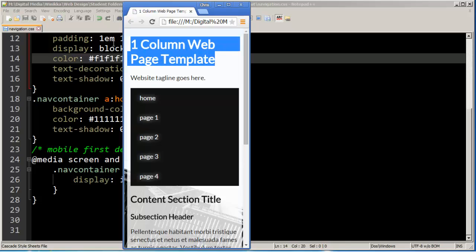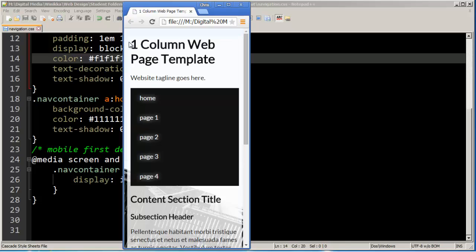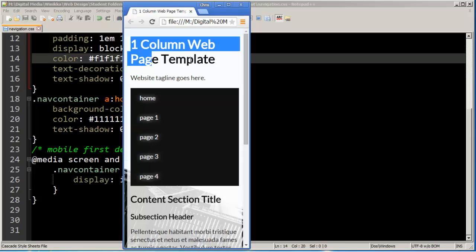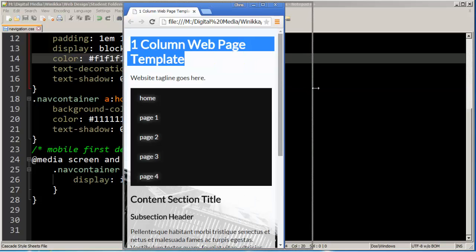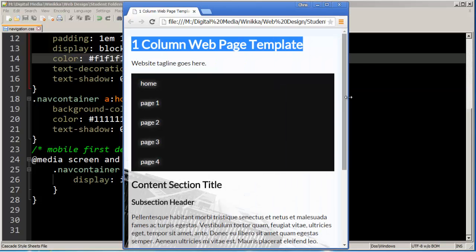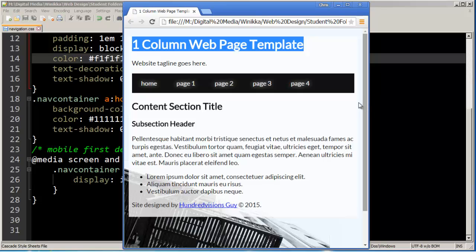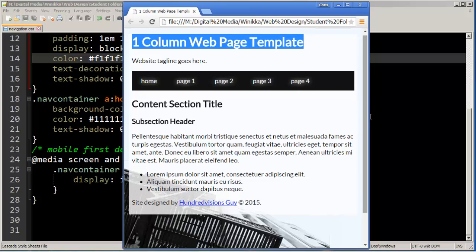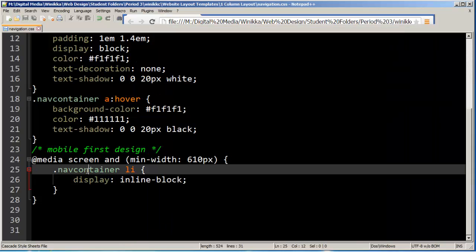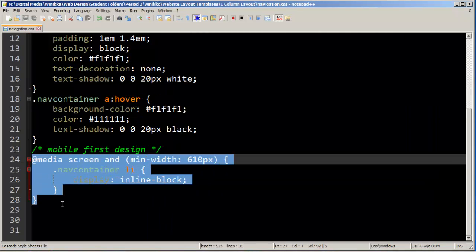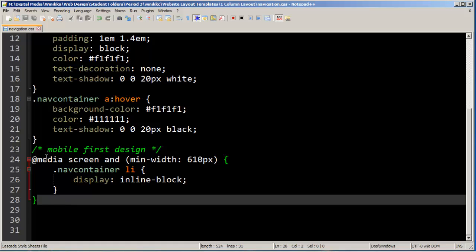What you could do is, this looks crappy here because that text is so large. We don't want it that big, so we might want to make it a little bit smaller. And then what you do is, as you expand out, if something looks wrong, you change it. And then you just keep going bigger and bigger and work your way out. What's good about this is it doesn't matter what kind of device someone's using. You're basing it on how it looks on the width.